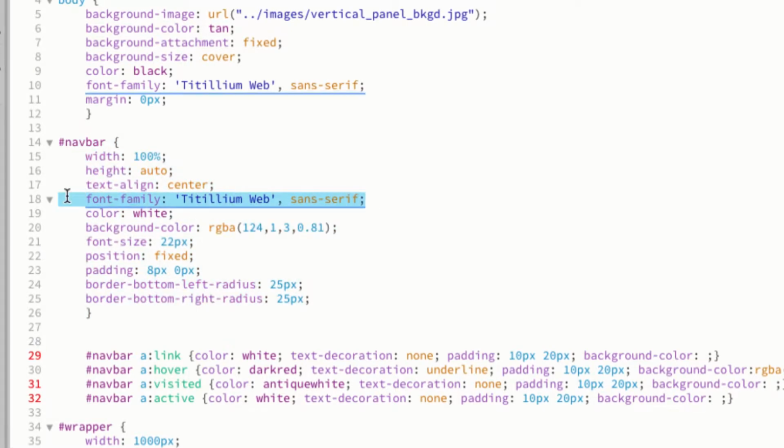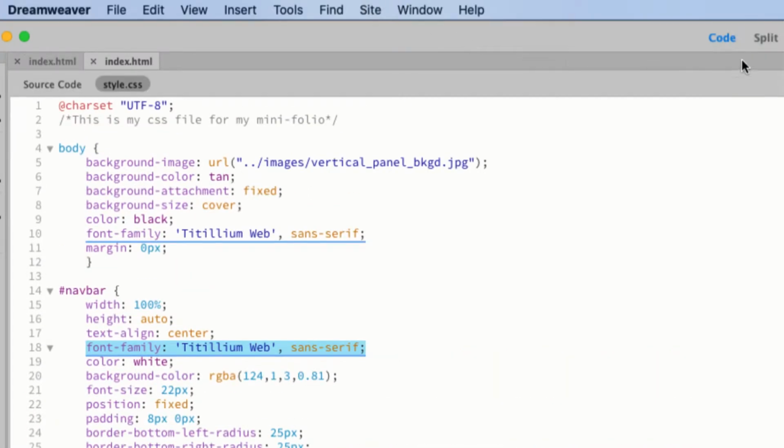I did enter my Titillium Web, the font that I want to use. I did that in the source code, and I also had to do it in the CSS. You guys did that before, but just to refresh yourself, you go to Google Web Fonts, select a font that you want, and there's two snippets of code. One that you put in the head of the source code. It'll tell you in instructions at Google Fonts. And then when you're inside the particular div where you want that font to show up, whether it's the footer, the header, the content, just make sure you have font family. Just swipe that code that it gives you. And then of course the color, the background color, anything that you want to do with that particular div. Let's go back to live view.